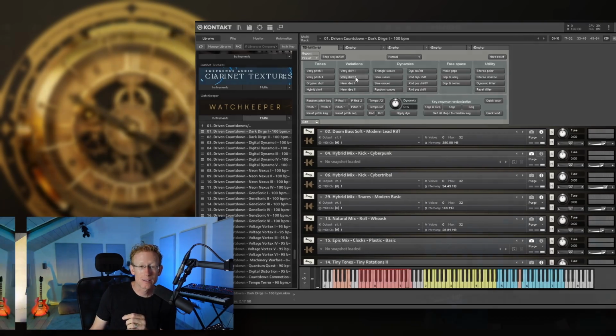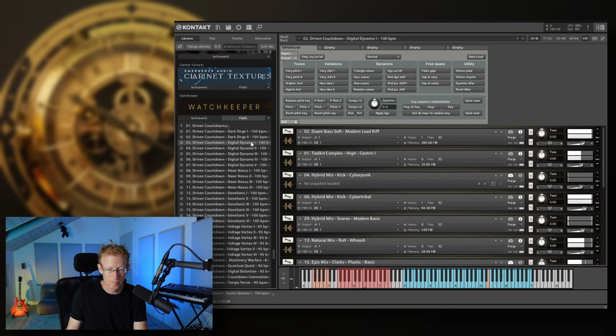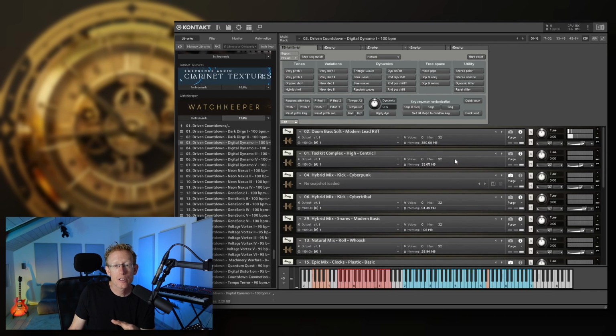Let's try another multi. And we can change some more stuff here. So for example, let's try and make some gaps.